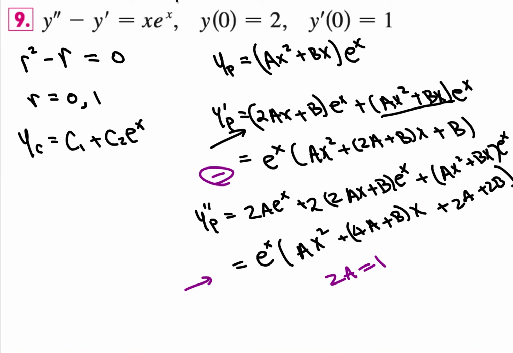Oh, actually, in fact, we forgot 2 has to be distributed here, hence we get 4a. Oh, actually, that one was the other one. So 2a plus b. But b cancels away, so we get 2a is equal to 1. Sorry about that. And lastly, here we get 2a plus b has to be equal to 0 from the constant. Then we realize a must be equal to 1/2, then b must be equal to -1.